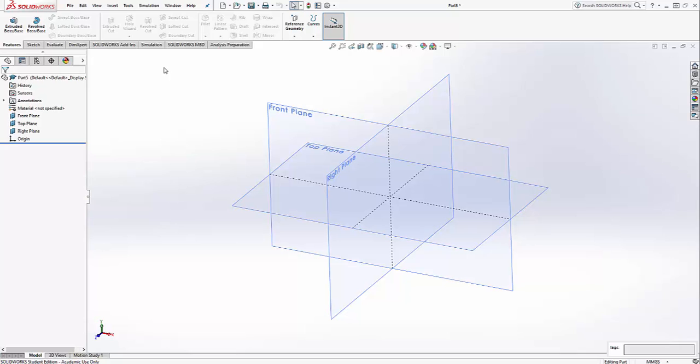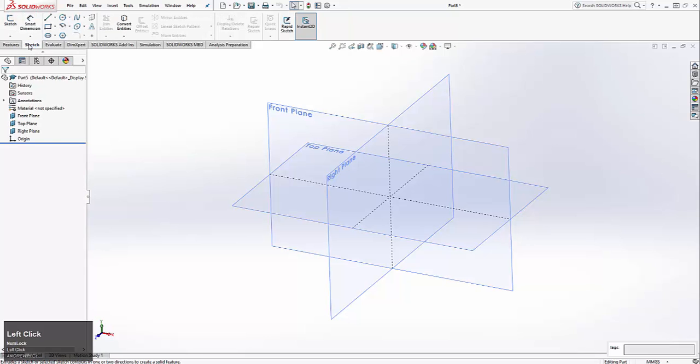So when you're creating a part, you actually need to start off with a base of some sort. And in SolidWorks, there's 2 ways to do that. So you can have an extrude boss base or a revolve boss base. And you have to start with one of these, and that's why all these things are grayed out for now. But as soon as we have one of those, they'll come back. So when you create an extrusion or a revolve, for that matter, but we're going to be talking about extrusion today, you need to start off with a sketch.